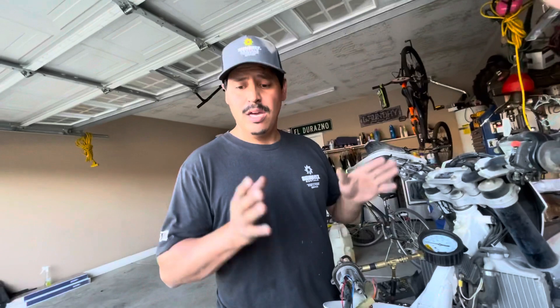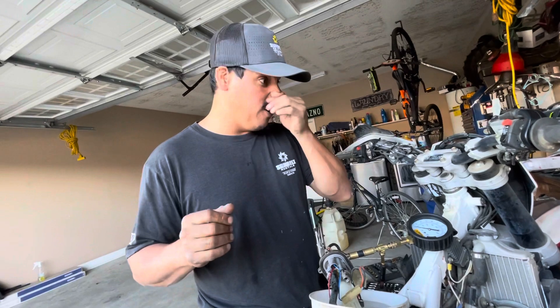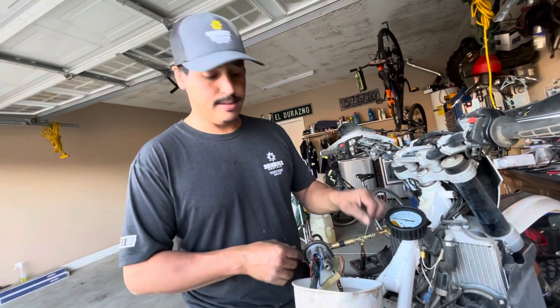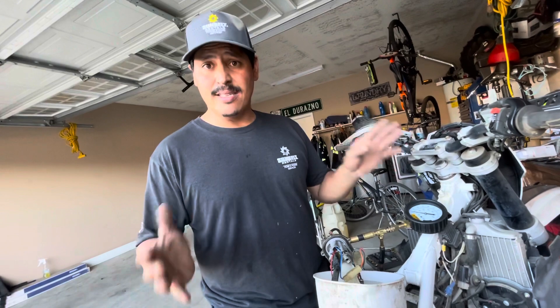My problem is I have a bad fuel pressure regulator. It's a common thing that goes bad on these, but it might be my fault. I ran it without a fuel filter because I wanted to get out and ride — I haven't done all my maintenance as I should. But this is a beautiful bike, it doesn't have many hours on it, and it's definitely going to get a new fuel pump, new filter, and new pickup screen. Hopefully this helps someone out there having trouble with not only a Husqvarna, but a KTM or any other fuel injected system.